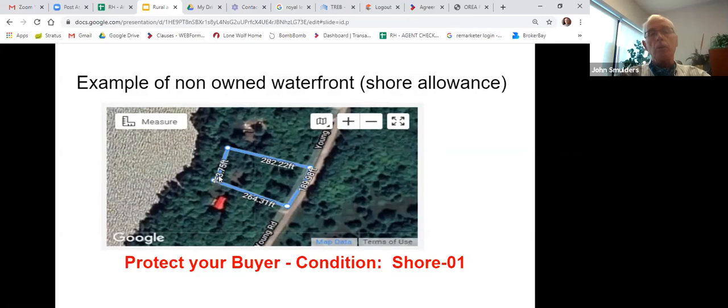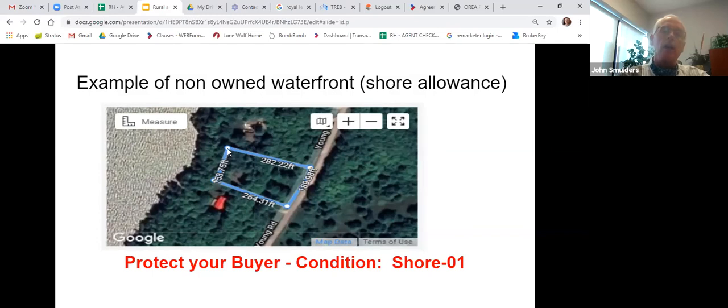The other problem with a shoreline allowance is that normally there's a restriction on how far back you can build from the water's edge, okay? With a shoreline allowance, they're going to have a further restriction because you have to then build from your front yard setback even further back. So you can't get quite as close to the shoreline with your dwelling as perhaps you wanted to get, okay?